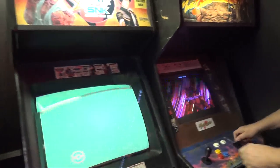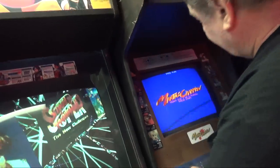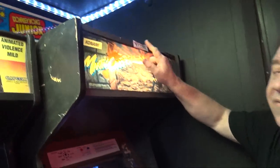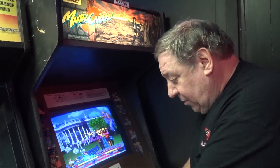But Marshall Champion, Rob, look. Beautiful. Look at the gorgeous sharp picture. Is this a kit? No, I think this is a dedicated 19-inch. Anyway, forget that price. Two-player fighter. Now, this is the nice thing about it. It's a JAMMA. So you can plug in anything that uses one, two, or three buttons. So you can plug in a RoboCop as a one-player, but you can still play RoboCop with one joystick. You could play Double Dragon. $500. How's that, Rob? Isn't that a good price?